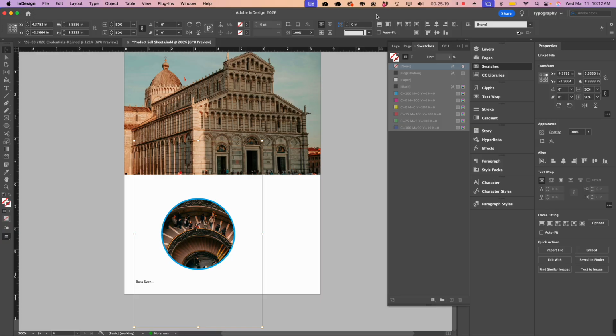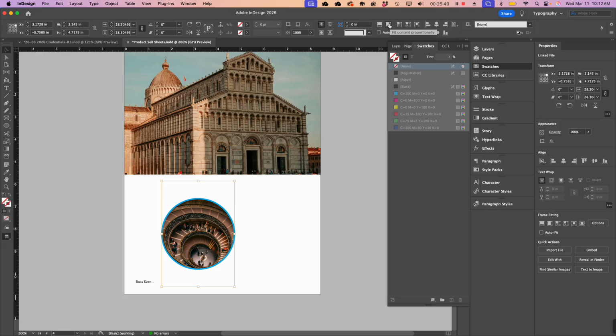So this set of icons right here will allow me to resize inside of the frame, and they do some different things. The first one fills the frame proportionally. So if I click that, it's going to resize the photo to either the width or the height, whichever one's greater, to make sure that it's filled.